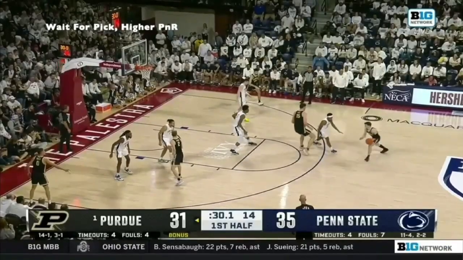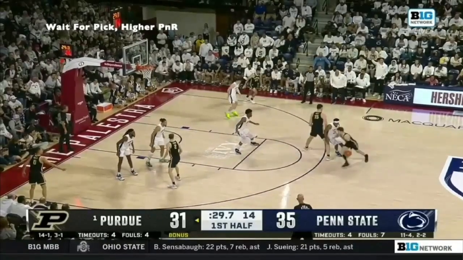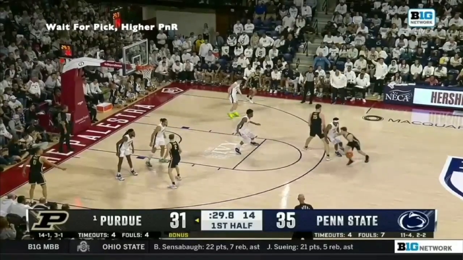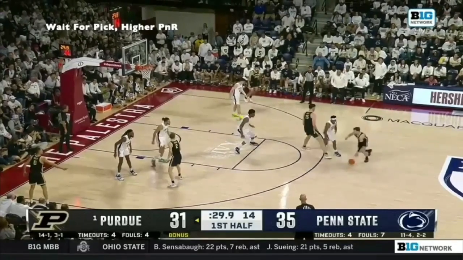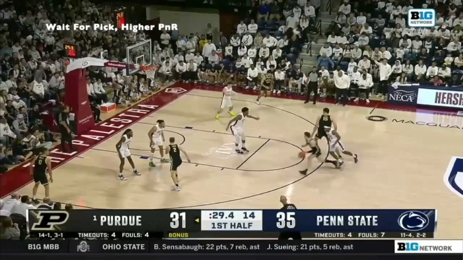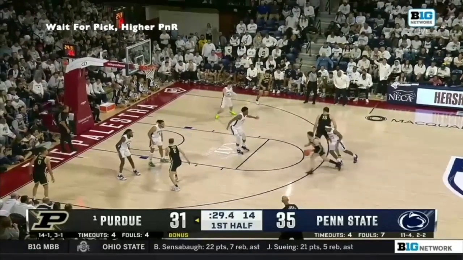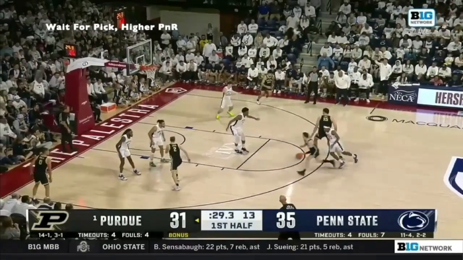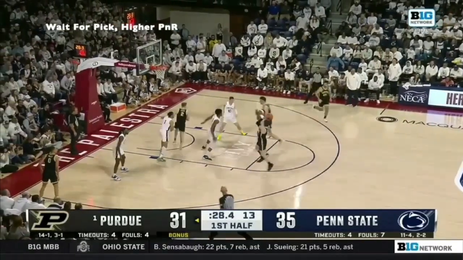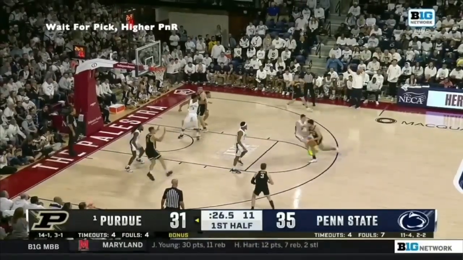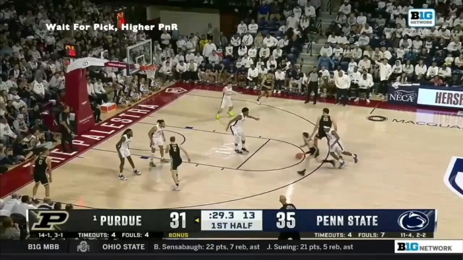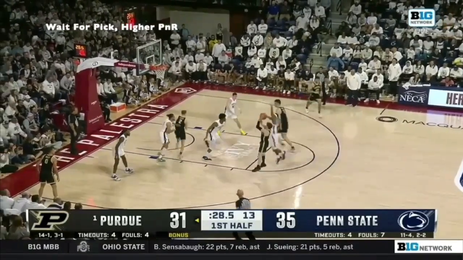Putting a couple other things together here. So wait for that screen. Here, you come off a little bit prematurely. And then do you see how Zach, if you look at his right, left leg, splits the arc in terms of where he's setting the screen? That creates just a tougher angle, but it also makes it easier to defend because of how little space the defense has to cover. And then because you left that screen early, the defender's able to squeeze by and contest, which causes you to not be able to take that shot. Or if you wait a little bit longer, with how deep the big is in drop, you might be able to get that elbow jumper.